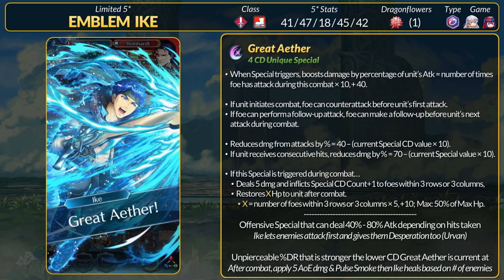If Ike initiates combat, he instead lets the foe counterattack first. This is reverse vantage, similar to Engage Ike's hammer. If the foe can perform a follow-up, Ike will let them make that follow-up immediately. Veterans should be familiar with this because this is essentially Brave Ike's Urvan Refine. He gives the enemy a free desperation effect. The catch is that this time, Emblem Ike gives the foe this ability even if he is initiating.